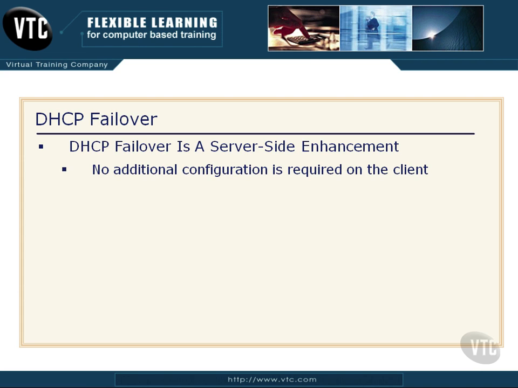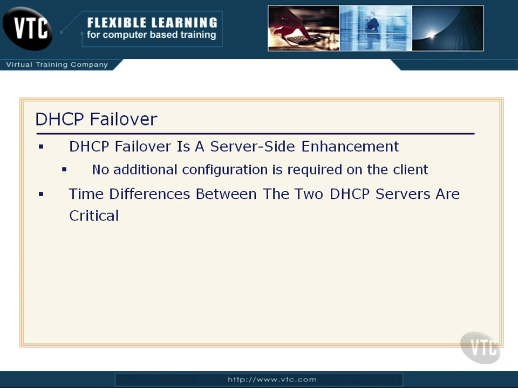Now, watch for this on the exam. DHCP Failover is a server-side enhancement. Said another way, you're going to set this up on the server. There's no additional configuration required on the client. The client doesn't really understand anything's different. They're sending out their broadcast on startup or when they're trying to renew their leases, and a DHCP server is responding.